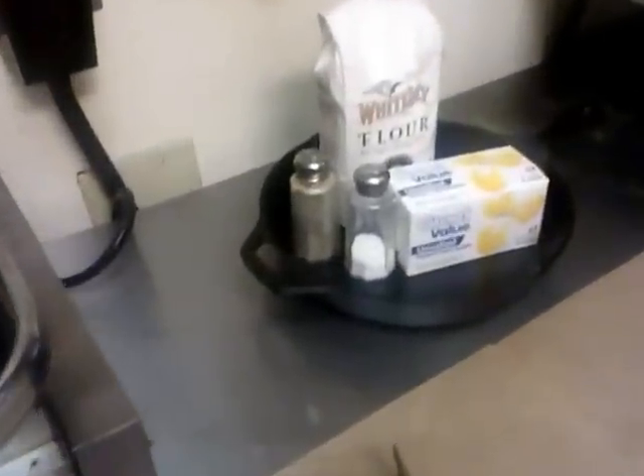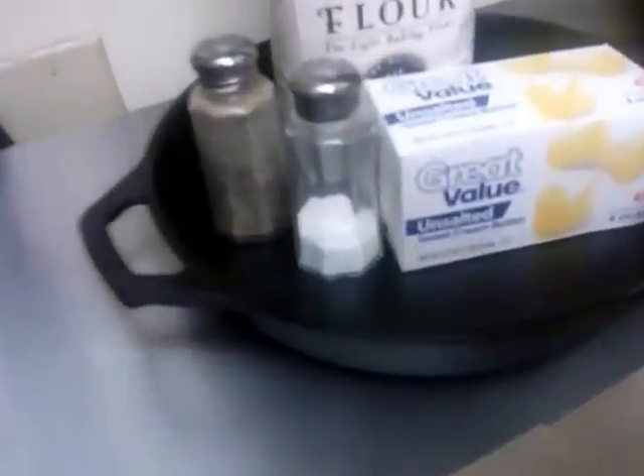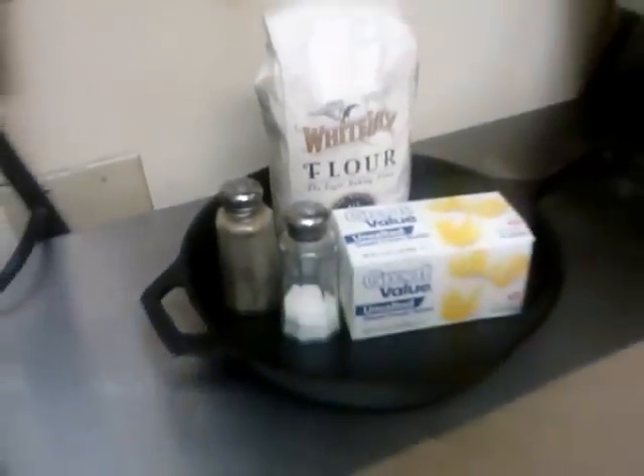What we want to show you first is the ingredients that go into the gravy. I'm a Southerner. A lot of my food is Southern style from the way I was raised. So it's important to know that when I make gravy, I make gravy from scratch. I don't make any gravy out of a pouch. You don't need a pouch. It's easy, man. It's flour, it's butter, salt, pepper, and some milk. And that's it. That's all you do.